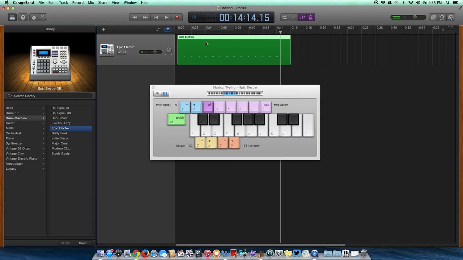Okay, that was not that good, as you can tell. For one, I'm using musical typing on my keyboard, which kind of doesn't have the best response time every single time. Two is I'm recording this screen video at the same time as recording the music, so there's a little bit of a lag. So that wasn't the best. Let's hear it back one sec. So we need to quantize that.